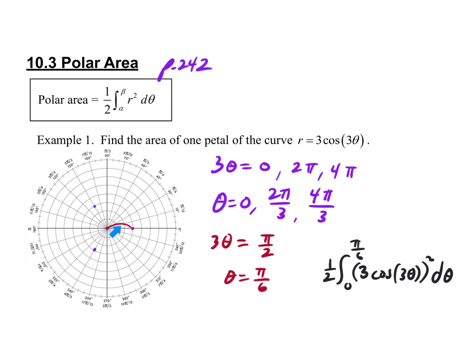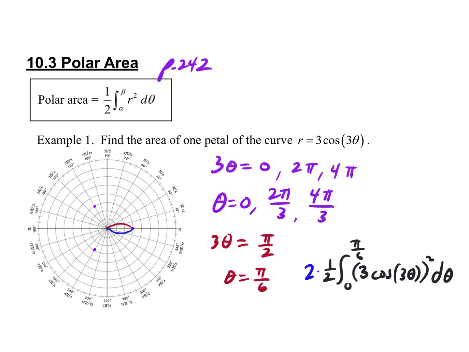Okay, so this space right here. But because I have to find the area of the entire petal, what I'm going to do is just multiply that whole thing by 2. And notice I drew the rest of the petal in kind of crappy, but just to give you an idea. And so this is at 11 pi over 6 is where this one falls back to 0. Again, it's all that symmetry.